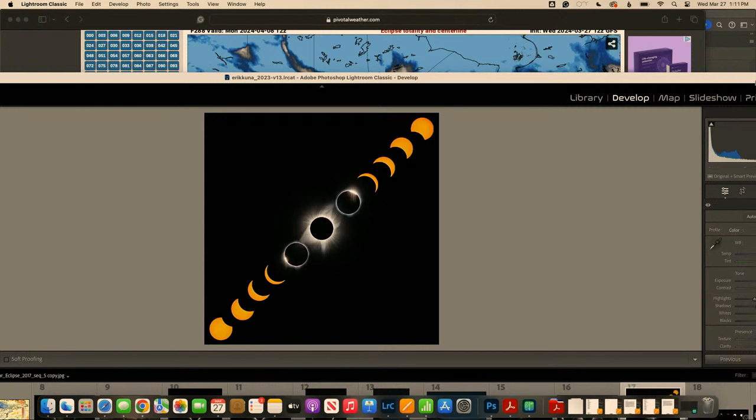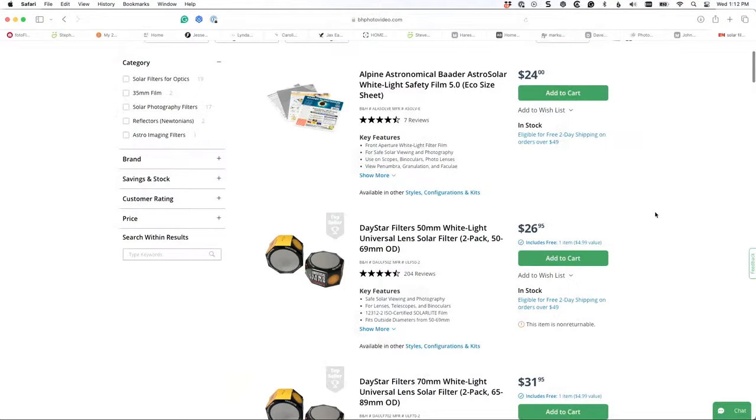The only thing is you wouldn't want to put your camera on and start shooting until totality, or what's called the Baily's beads. We'll go through all that next week. But the point is you want to buy a solar filter now, and really what I suggest is get solar film. It's a lot cheaper, and because this is a one-off thing, just go get some solar film. Or if you don't have that and you've got some NDs, we can work through that next week as well, because you can shoot this as long as you have about 18 stops of ND. You should be fine.